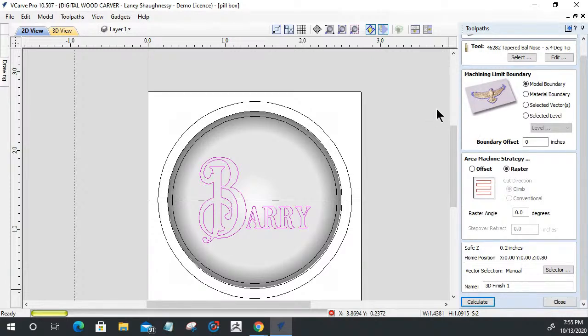So the model being only a 30-degree dome, and it's right at the top of the material, the cut is probably no deeper than, I would say, maybe a 32nd. So it did not require a rough cut on that project.